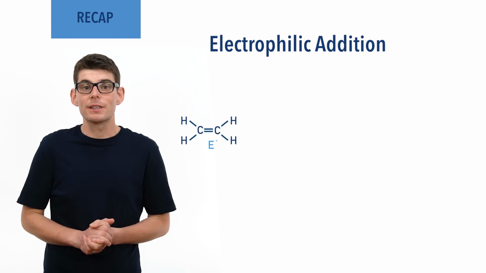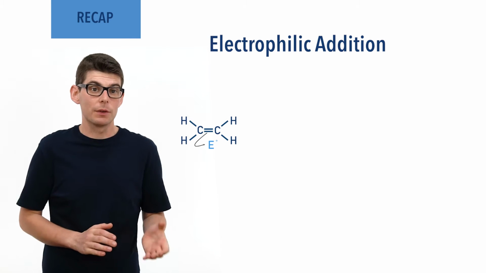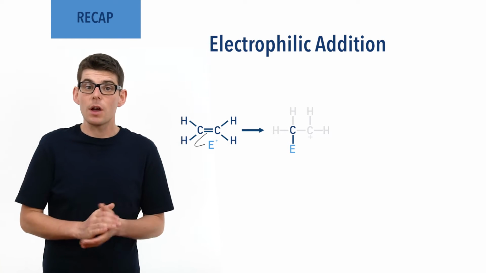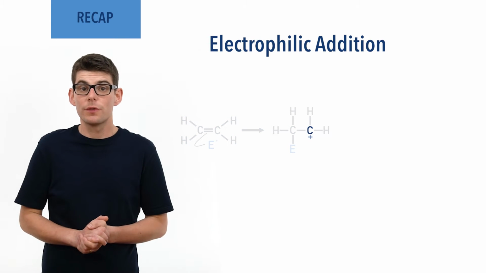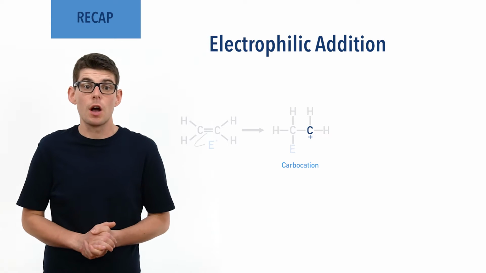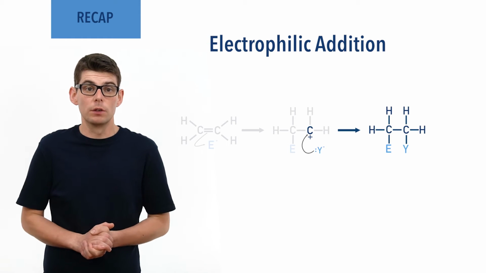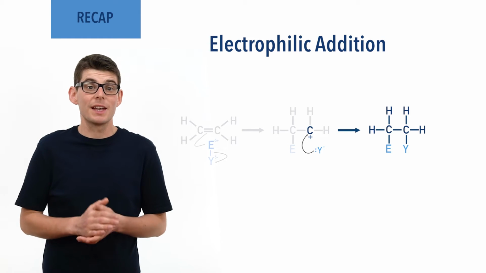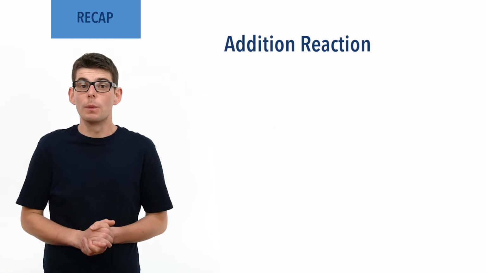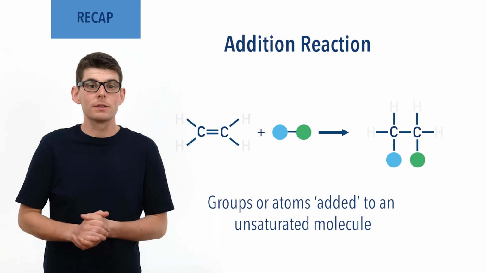An electrophile accepts a pair of pi bonding electrons from the carbon-carbon double bond in the alkene, forming a new bond to one of the carbon atoms, and leaving the other carbon atom with a positive charge, forming a carbocation intermediate. The positively charged carbon in the carbocation will then form a new bond with a negatively charged ion. This ion is usually produced as the electrophile gets formed. Addition reactions occur when groups or atoms are added to a molecule, forming only one product.